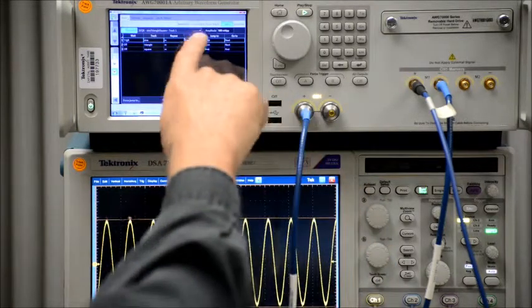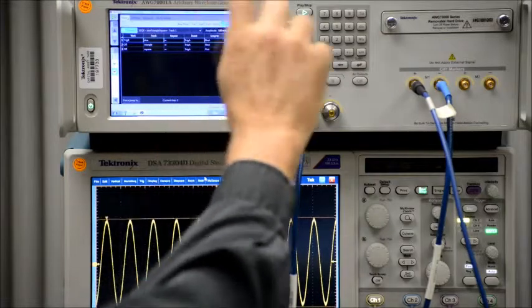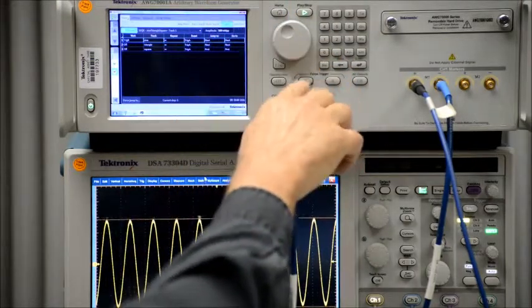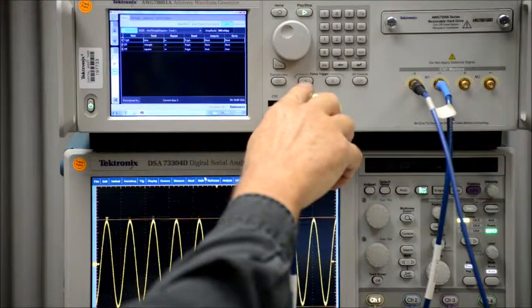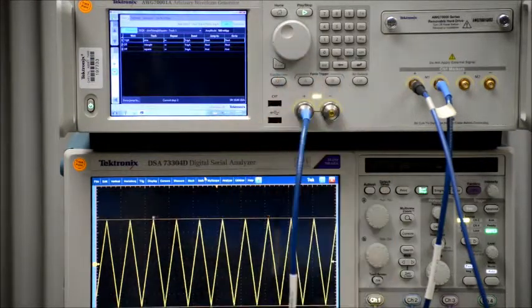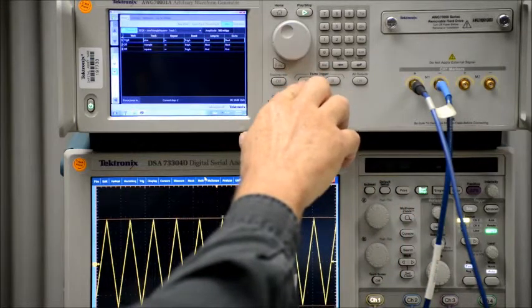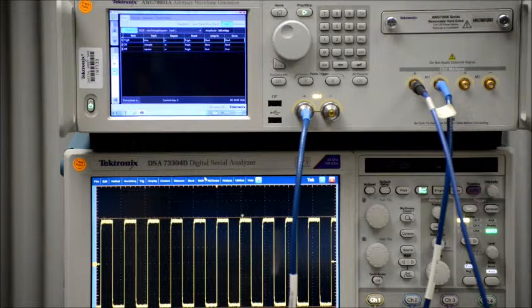And I've set this event to go to the next waveform, and this is set up for trigger A, so I'm just going to push the trigger A force trigger button, and you see now we go to the triangle, and again it's set for infinite, so it's going to continue to play this waveform infinitely. And then if I hit the A button again, you can see that it goes to the square wave. So again, it's a very simple concept.